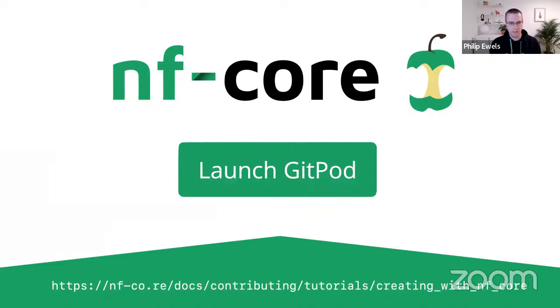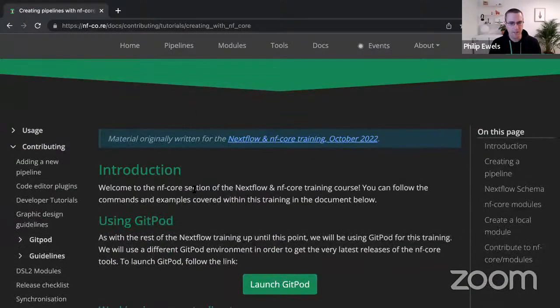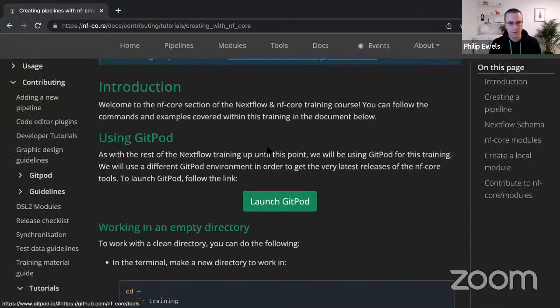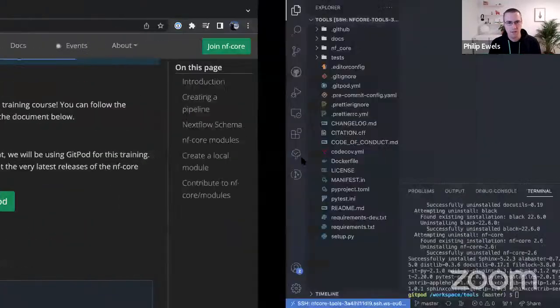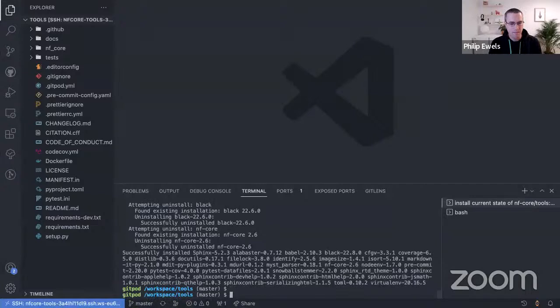So, big green button, quite a long link, but like I said, there's an easier way to find it through the event page, and I think it's linked in Slack. So you can click launch Gitpod, and then you can launch Gitpod either in your web browser, or what I've done is I have it connected to my local installation of VS Code, which should be exactly the same, but I just prefer it slightly. And so now I am logged into Gitpod. Note that this is a different Gitpod to the one we were using the first couple of days.